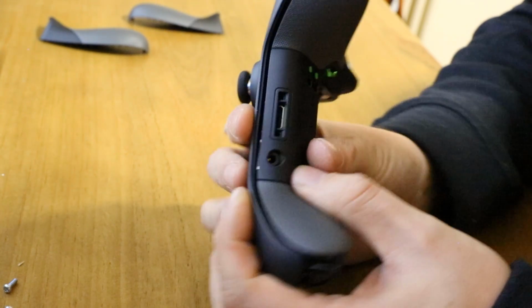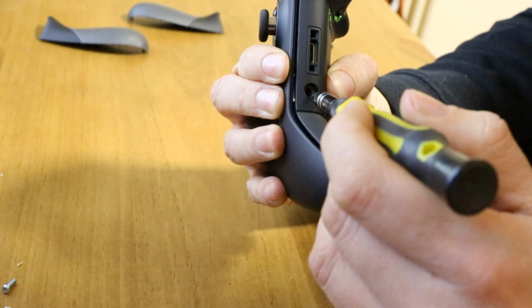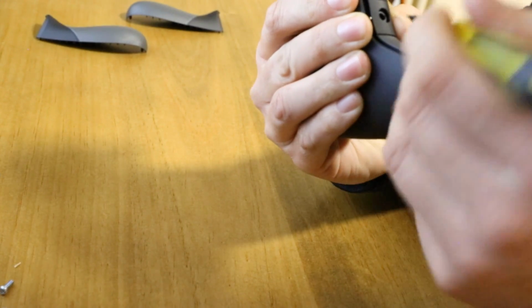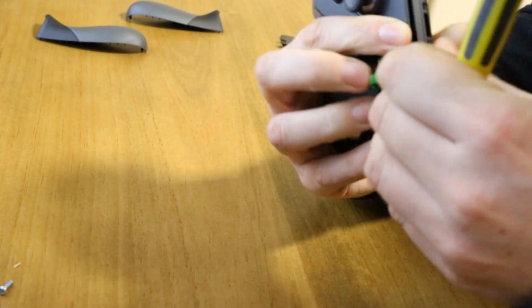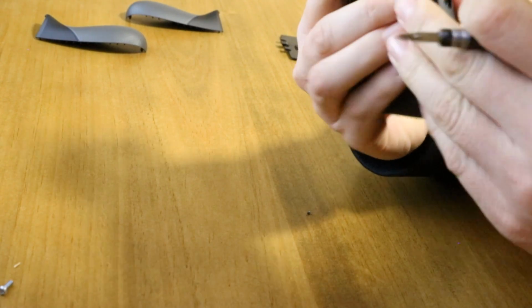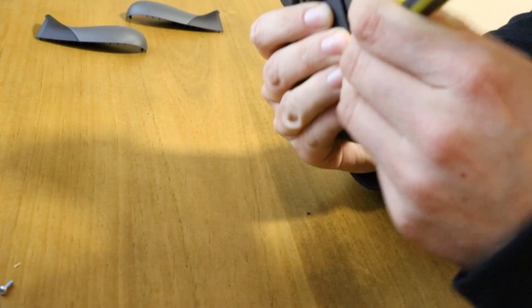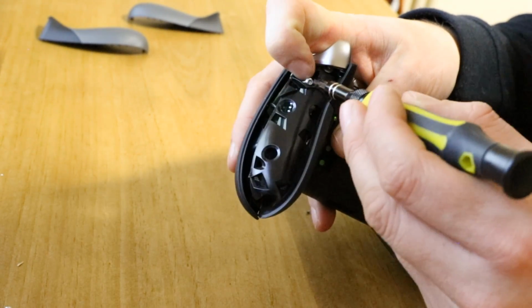Now the next thing is to get this audio cable back over. So when you're pushing, you won't quite get it over. Take your screwdriver, either one, place it in the hole, and sort of pull this way down at the same time as pushing in. And this will snap this audio connector into place. It's quite difficult, and when you get it, it'll click into place. This one, of course, has been a pain. And then you can send the remaining 4 screws in.